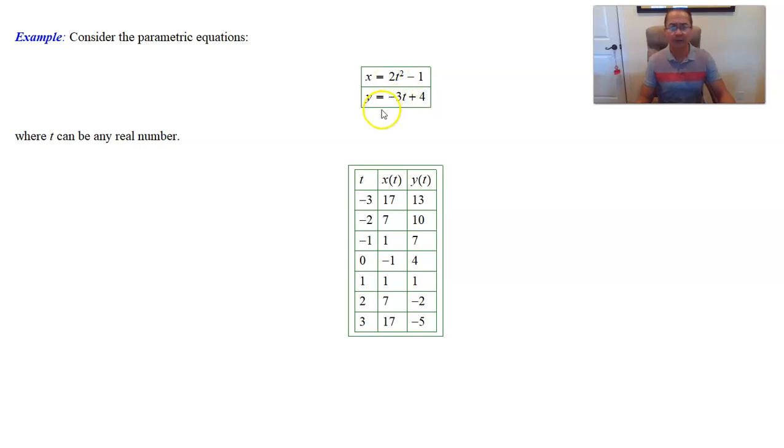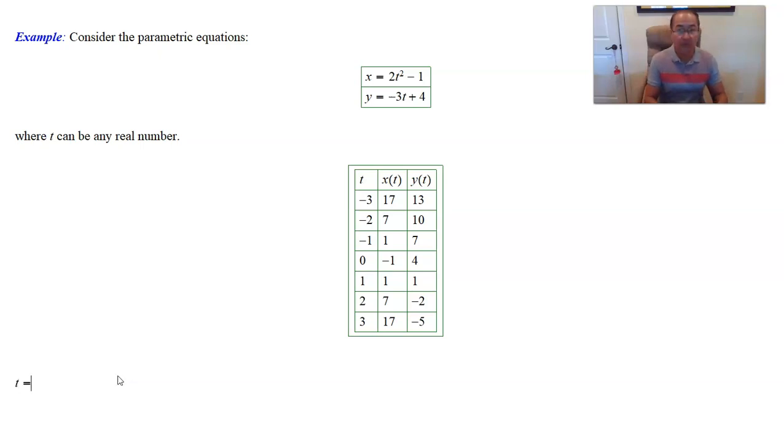And furthermore, we're going to plug t in here. If we solve for t from y, we get to plug it in here. And then x becomes something y squared, which was said is the shape that we want for that equation. Okay, so this time, what do we get?